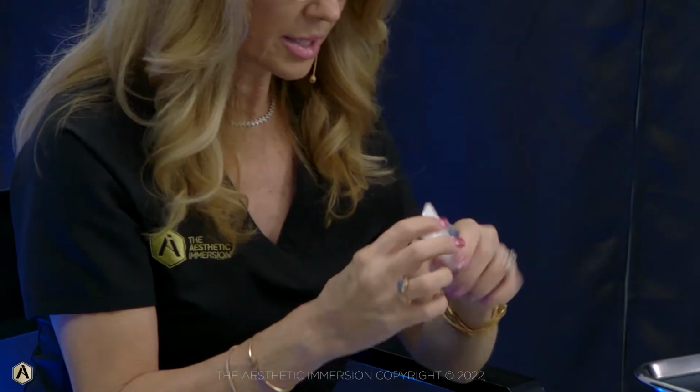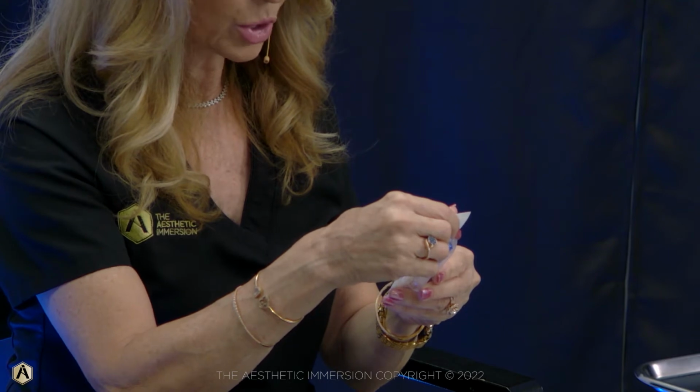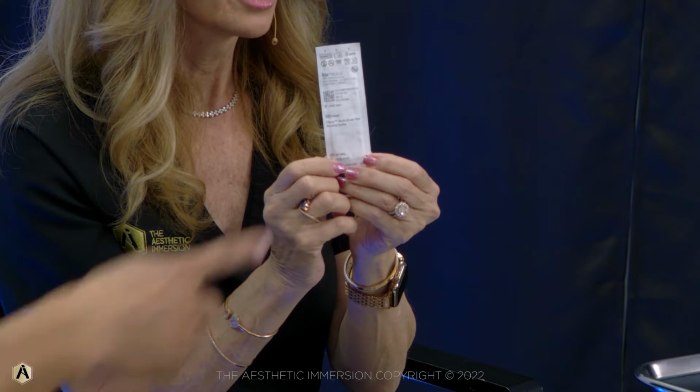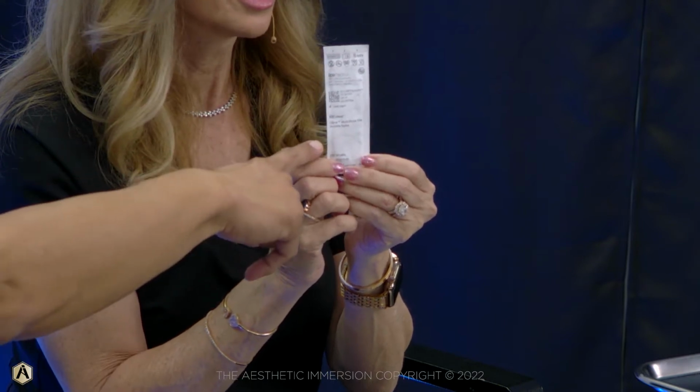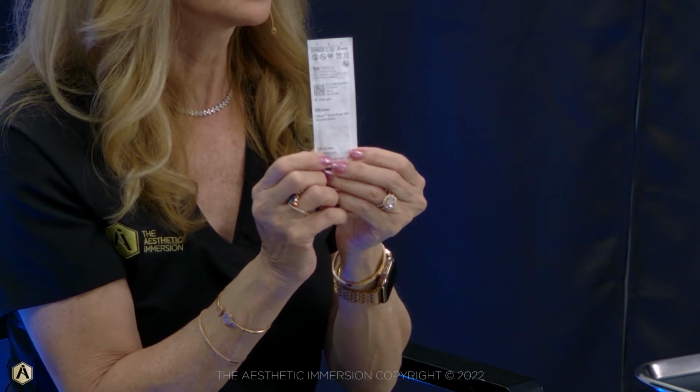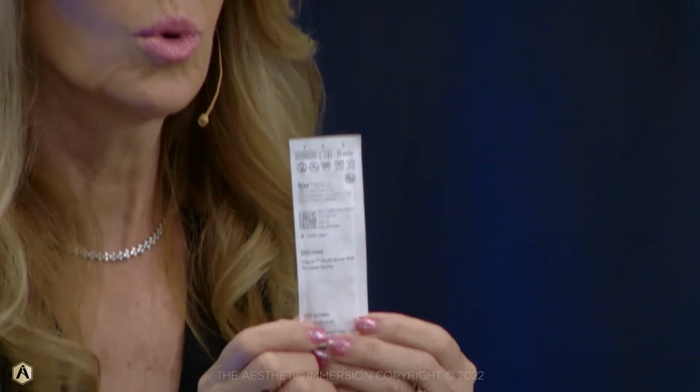That's important. Okay, what should I put? Okay, this is something that I love, and I found this. I find so many neat pearls when I go and teach. So I'll go somewhere and train, and somebody at a clinic had this, and this is called a Clave multi-dose vial access spike. Can you zoom in? Can you see it? Can we zoom on that one? Want me to go to the front camera? Oh, there we go.